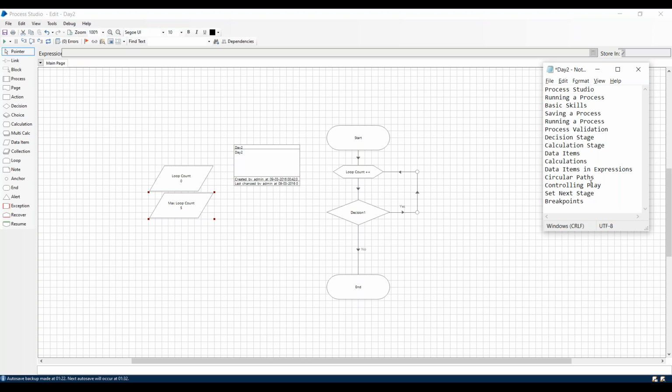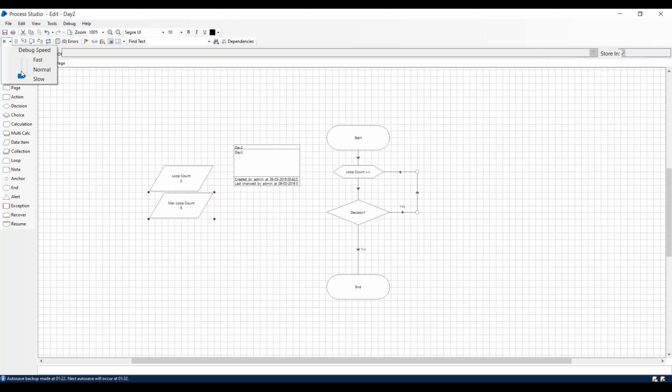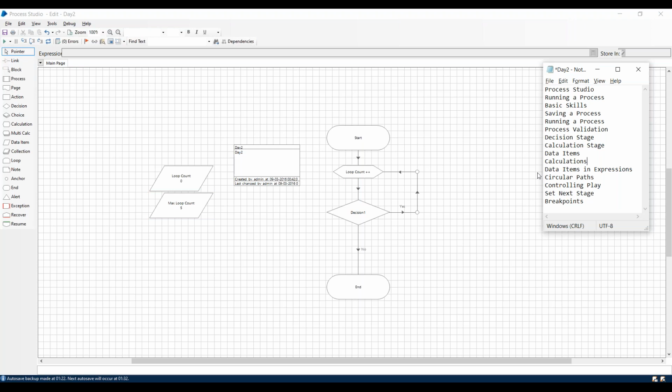Circular path we have seen. This is the controlling play, this one. How do you make sure we can put it as fast, slow or normal? We can do it from here. Now we will discuss the set next stage.